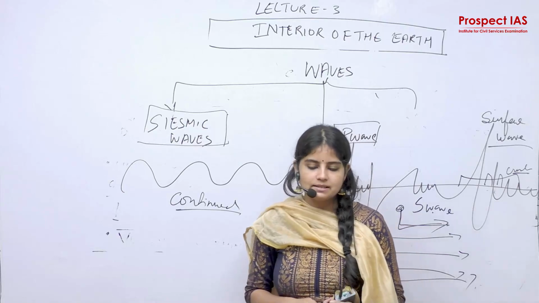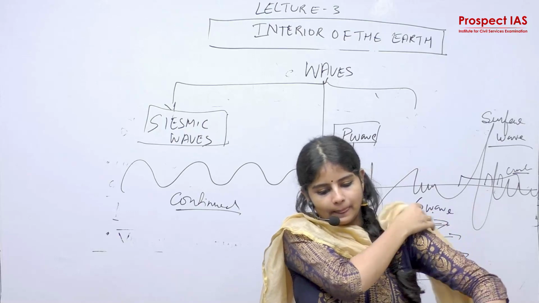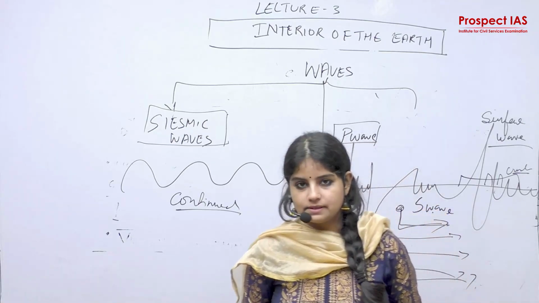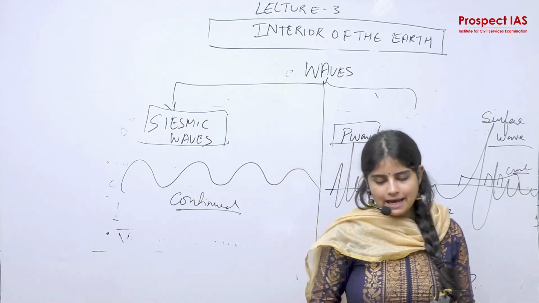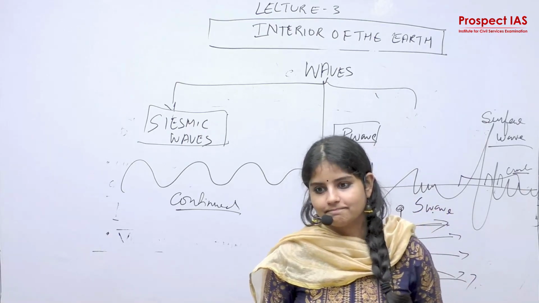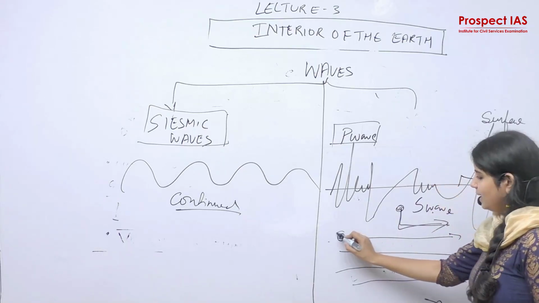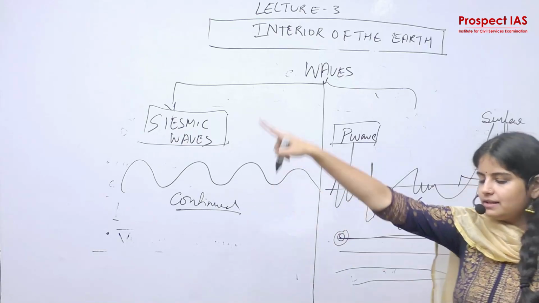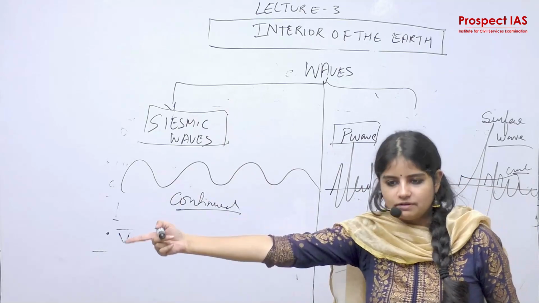So the first line is: the waves are longitudinal. Second, it moves faster and arrives on the surface. Why does it move faster? Because the propagation time is less, na? Where it started, it can travel straight. If we travel in the straight direction, we take less time to reach our place.